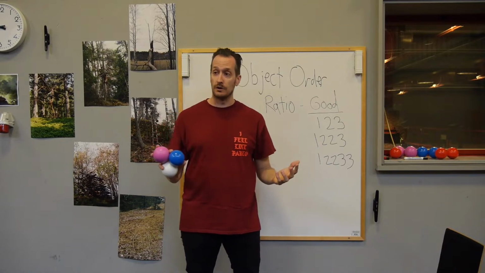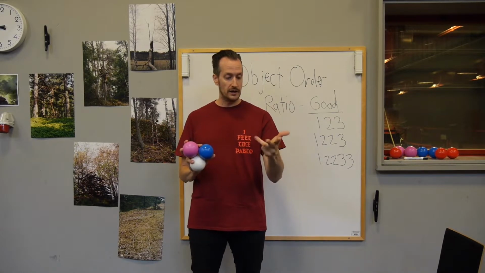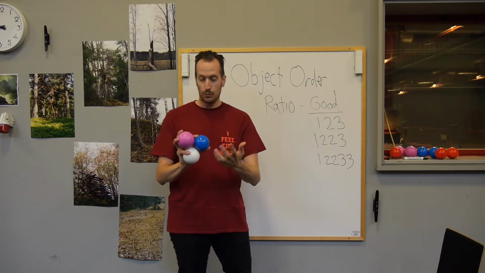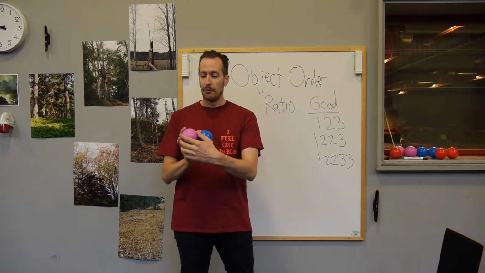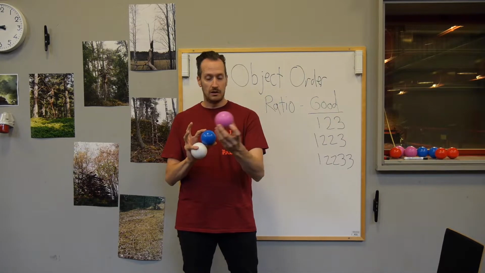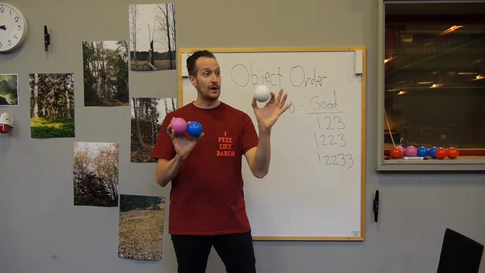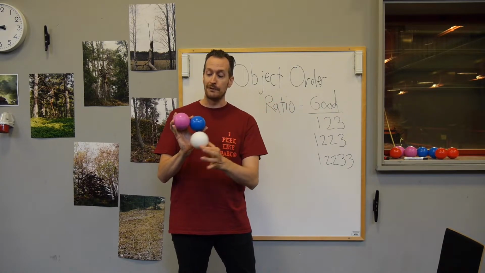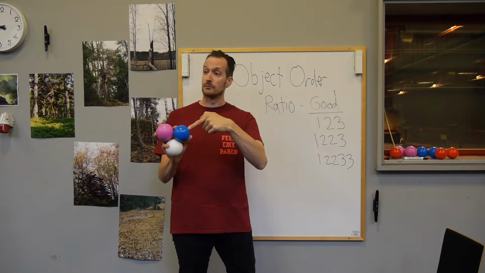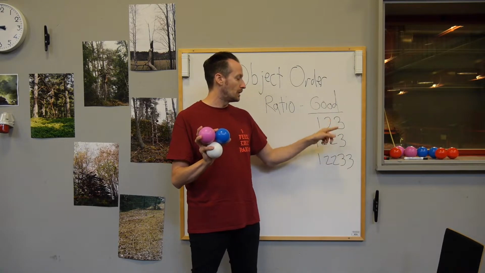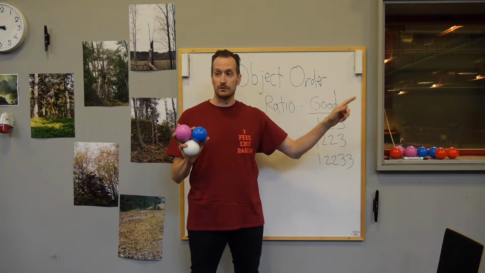But what that thing is can be anything. It can be anything in the world. It can be a throw, kick, hit, trap, roll, bounce, slide, pinch, whatever you want to do. But it has to be done with that ball. And then finally, anything in the world, but it has to be done with the white ball, ball number 3, before I can do anything with the first ball again. And in that way, we have this as a repeating pattern. 1, 2, 3, 1, 2, 3, 1, 2, 3.